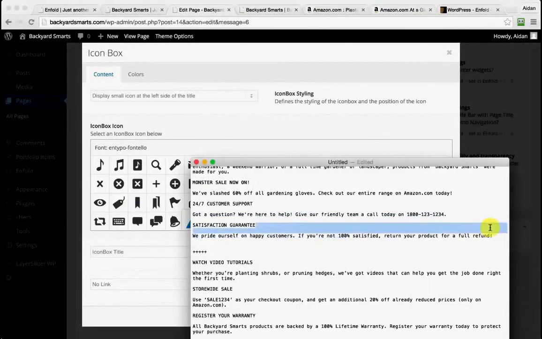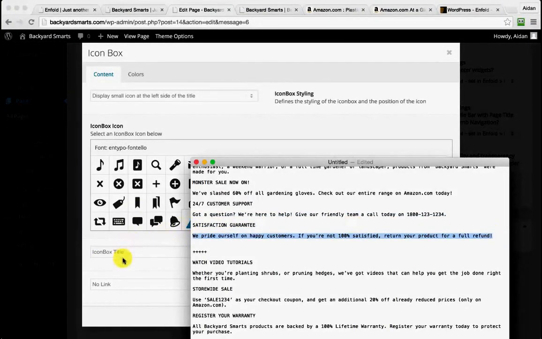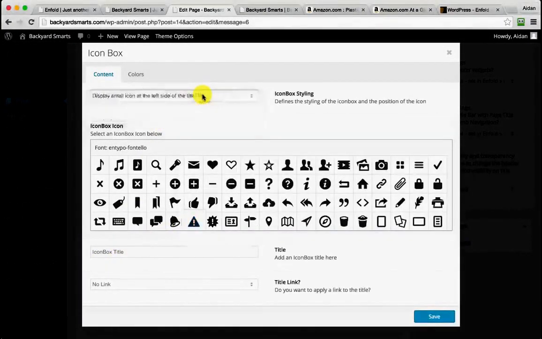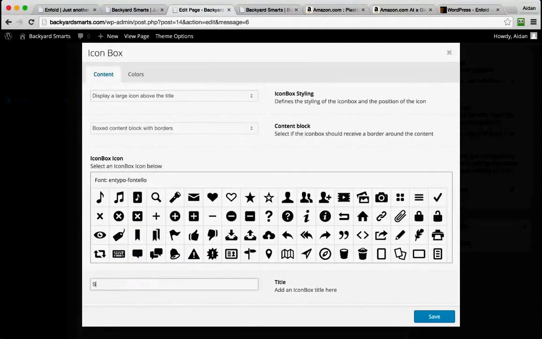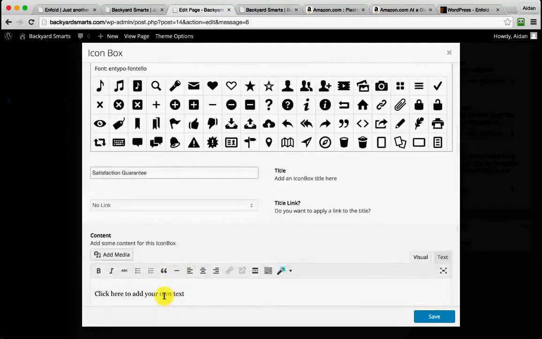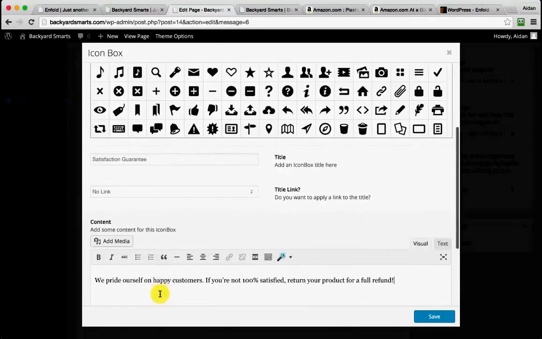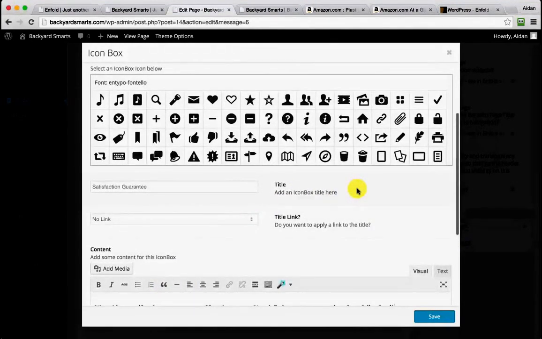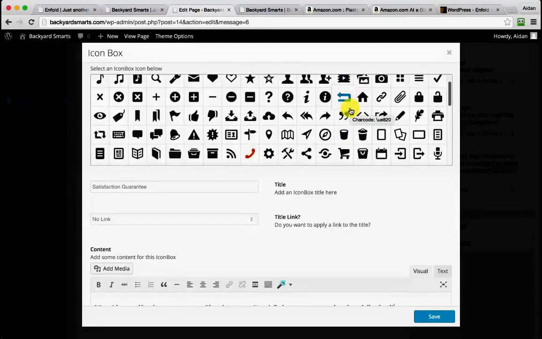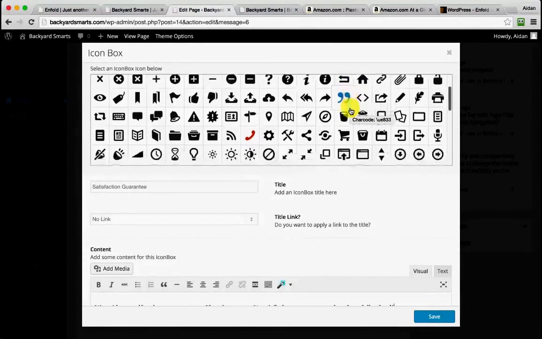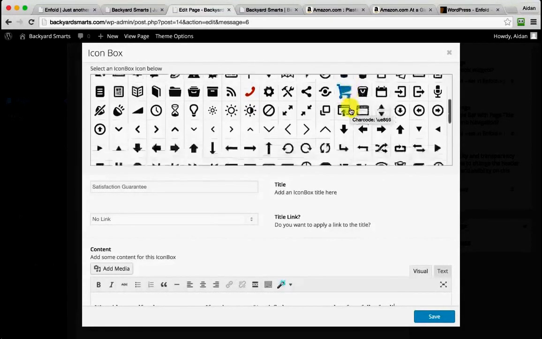which is satisfaction guarantee. So I set this up in the same way. Paste in my content. And again, we just look for an icon here that represents satisfaction guaranteed.